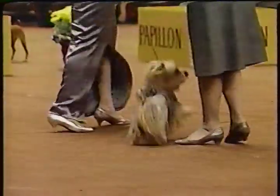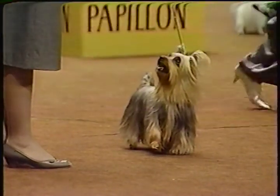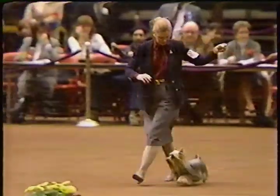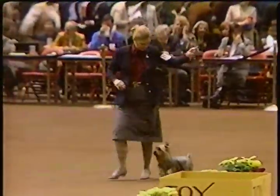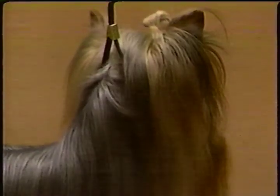We're coming right down to the end of this group, and that means we're heading very rapidly toward the big moment of the night, the best in show. And incidentally, on the next dog that we have, as we told you, Roger Karras does such a fine job on the public address, so well known for his work with dogs and other animals, and I think you'll enjoy he's been sort of in the background listening to what he has to say. So on the next dog, we'll pick him up and sort of tune in. Let's listen.